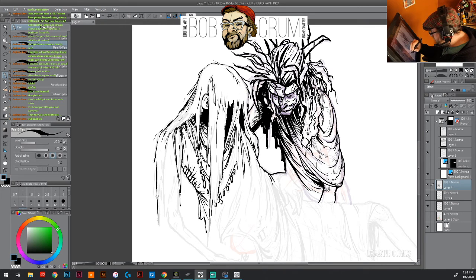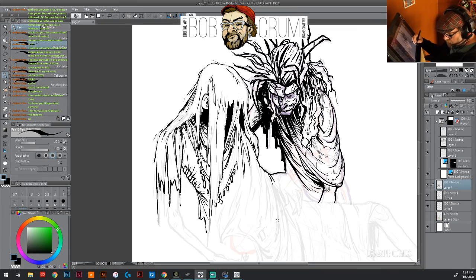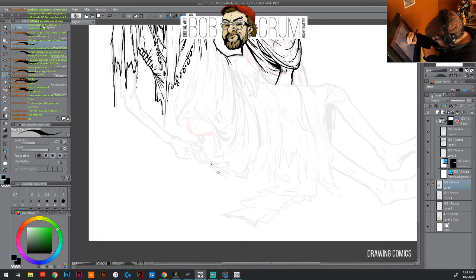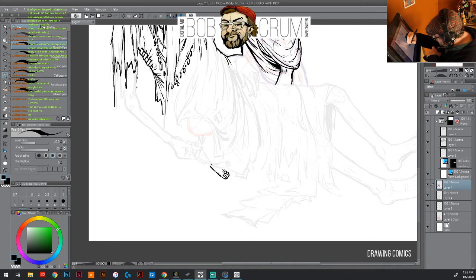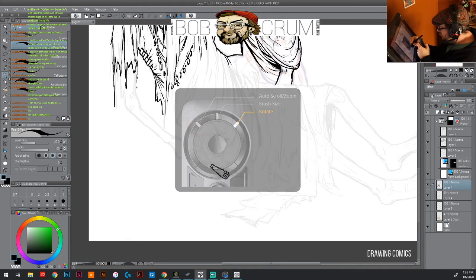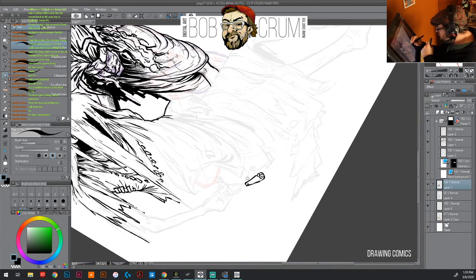There's a lot of tattered fabric that at some point starts looking a lot like her hair. I think that's cool. But too many folds. These are the talismans that are in her hand. There's a close-up of them in another part of the book. I'm going to rotate. I'm going to do it, but not clockwise. Doesn't allow it.